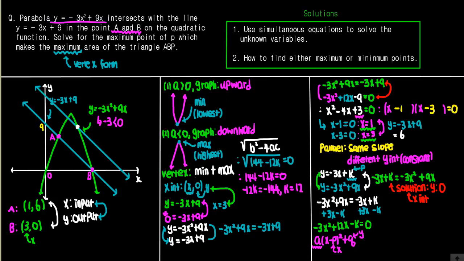If you write our full function down, it is going to be negative 3x squared plus 12x minus 12 is equal to 0. This is what our full function is. We found the k value through our solution formula. And here we can use our p value. In order to do that, all you have to do is convert it into vertex form.